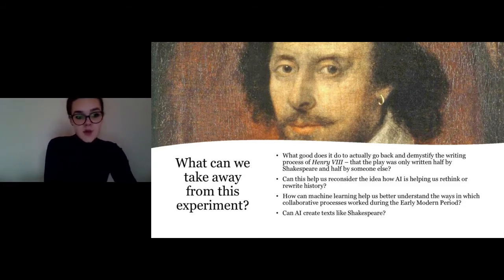The concepts of copyright and authorship during the early modern period did not exist as we know them today. And machine learning applied to early modern printed text might reveal more nuanced processes of collaborative writing during the period. In addition, it shows how linguists and literary scholars are using machine learning to better understand our literary past, maybe even inviting us to reconsider the significance of great historical, literary, and artistic figures.